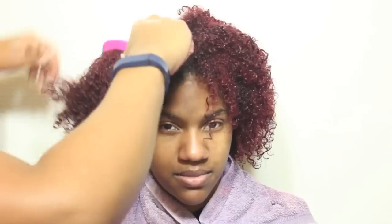Now I will divide her hair into 4 sections and detangle with my shower comb, starting from the ends and working my way to the roots. Once the section is detangled, I will 2-strand twist it. This will allow her hair to stretch as it dries, making it easier to straighten, and it will keep it from tangling again.